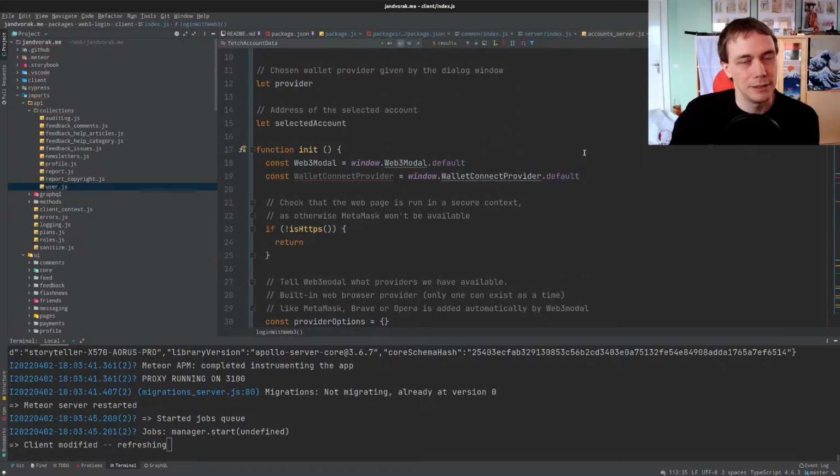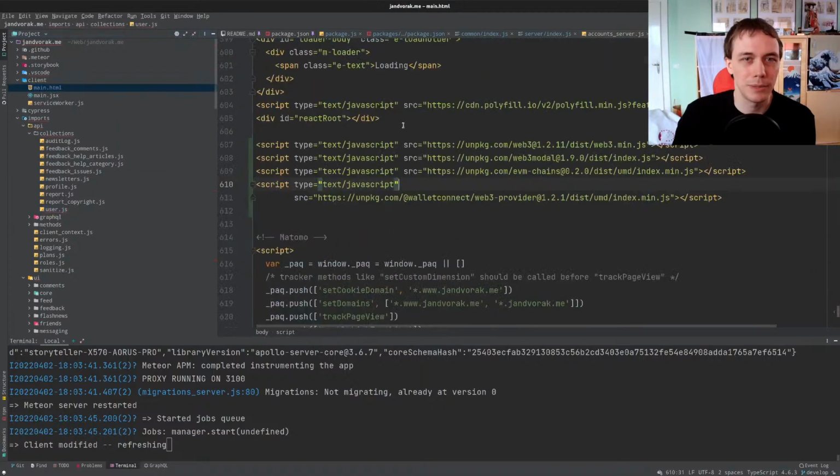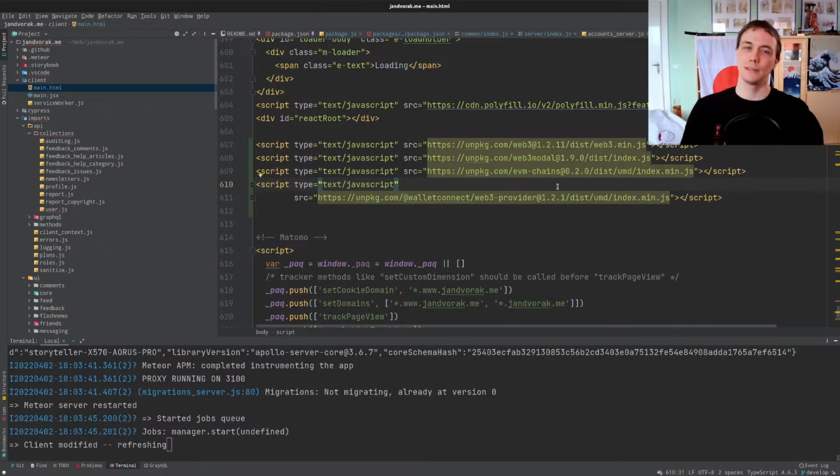And now the big question from the beginning: do we move these providers and everything somehow inside this, or do we keep them as in this case? If I go to client on my main, right here, we have multiple options for how to handle this.